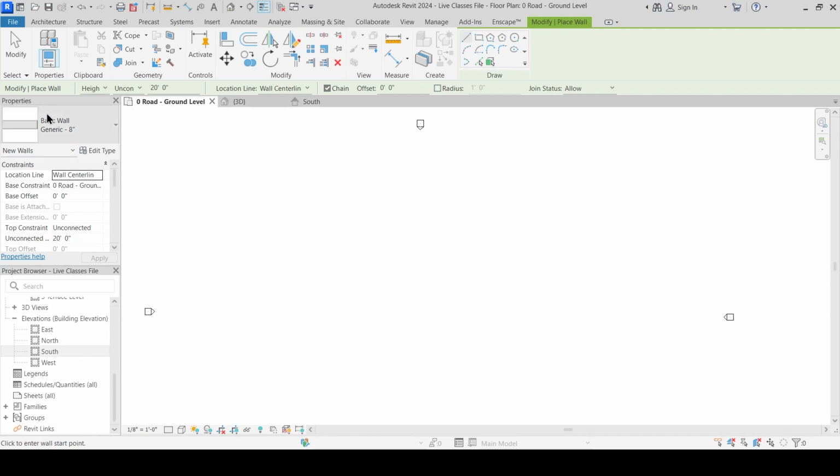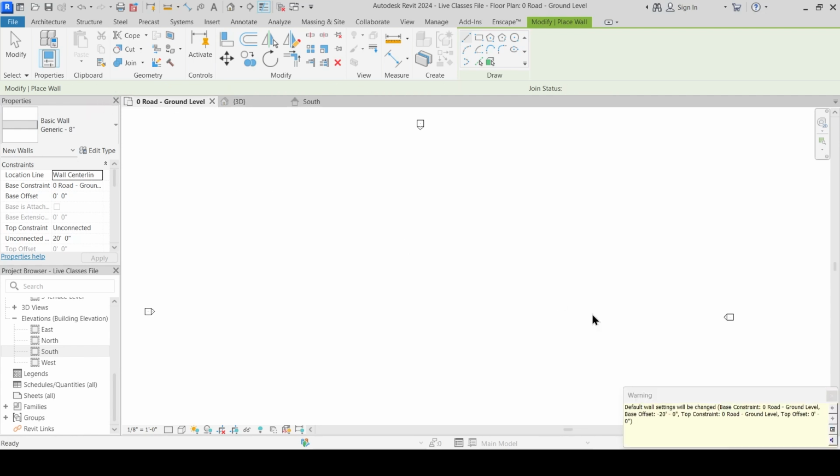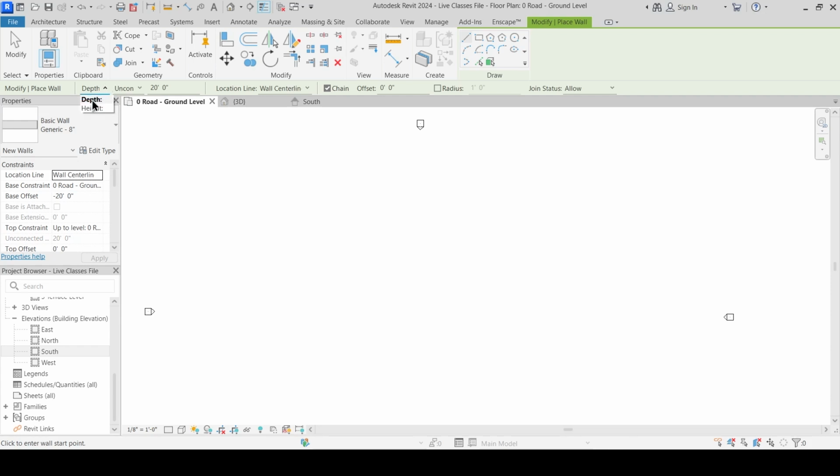First is height and depth. Of course, we want the walls to go in height, to elevate. Even if I click depth, this error warning message pops up, so this will always be height. Next, since we have laid this level, it asks where you want to reference this wall to go up to.